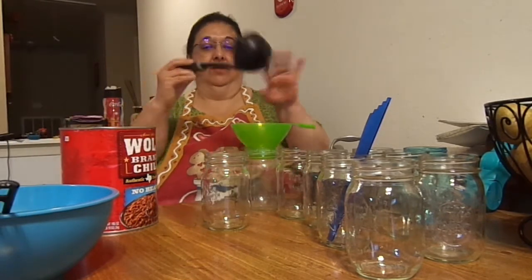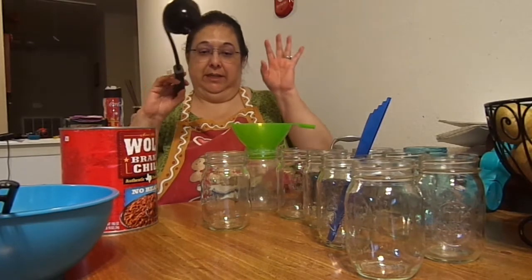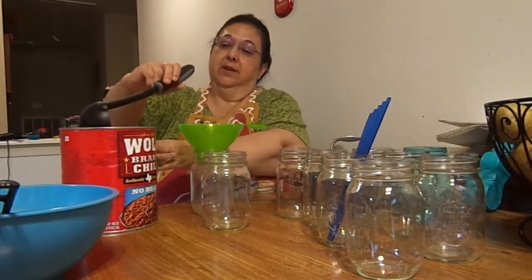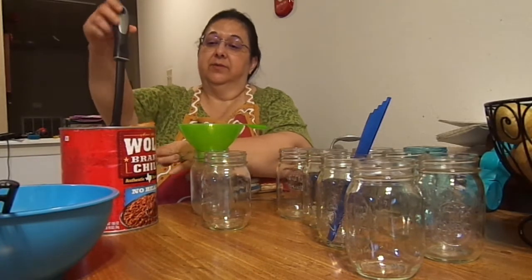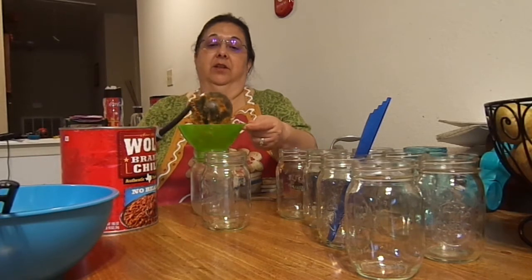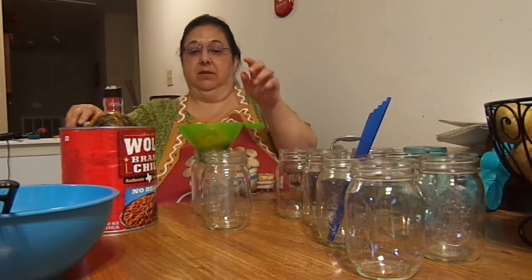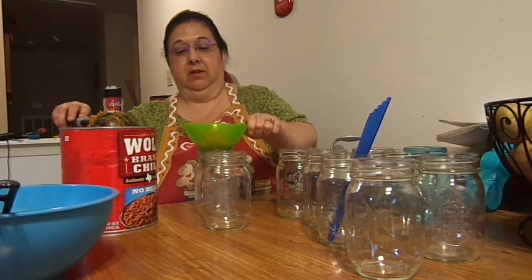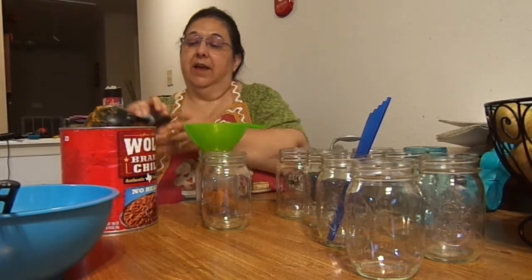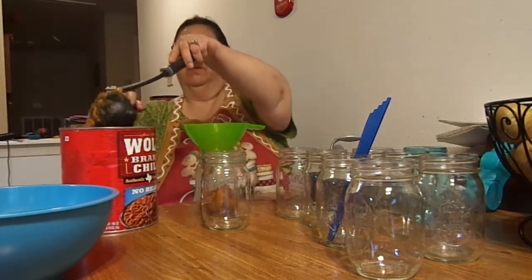Make sure your table is clean, all your tools you are using are clean and sterilized, hands are clean. And all I'm doing is going to be scooping it out. See how clumpy it is? I don't really think I need this big old ladle — I think I'm going to be okay with my spoon.